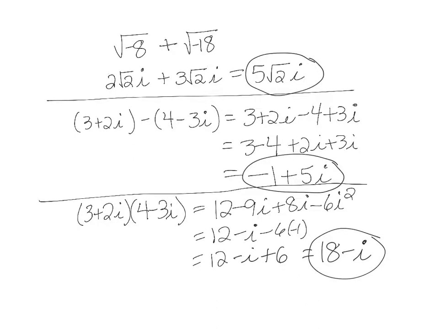Okay, this is what your homework looks like for this section. What do you do if you're combining things that have negatives under the radical? Well, you have to reduce each of these guys, okay? So let's talk about this. 8, we've already done 8. That was a 4 times a 2, and the minus becomes an i. 18 is 9 times 2. 9 is a perfect square as well.